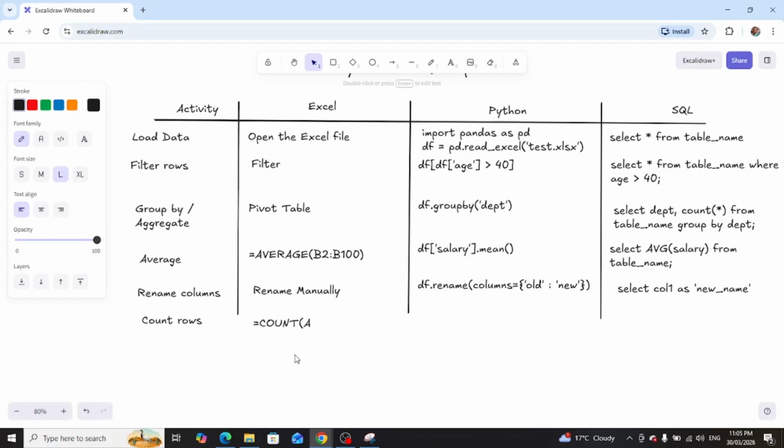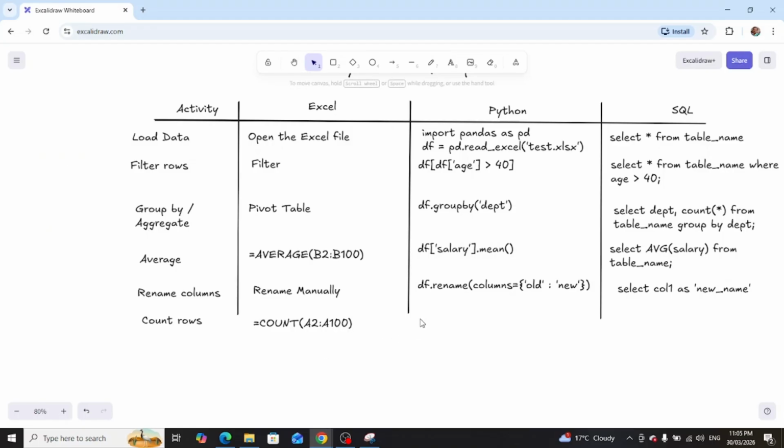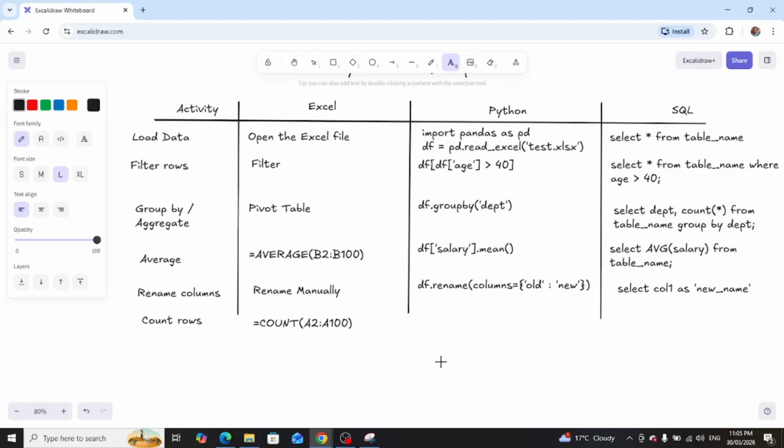So count from A2 to A100. Whereas in Python, if we have to do it, then we can write length df, okay, to give the count.